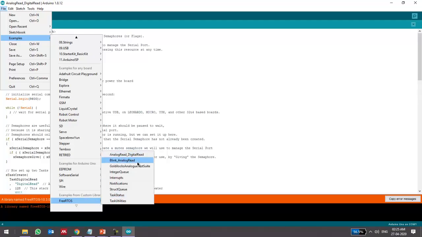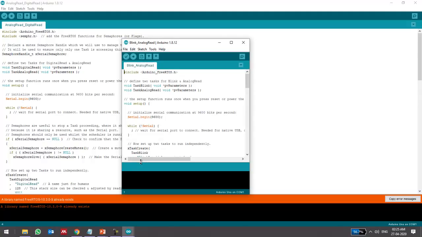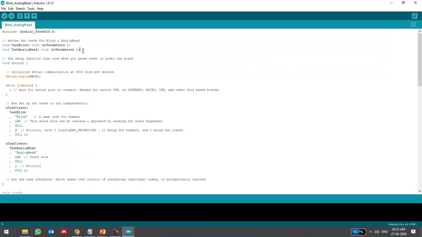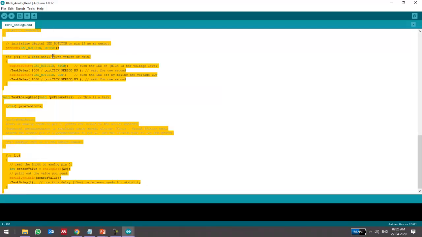So this is the example which we are looking for. But I've already opened this example in my Arduino IDE. In spite of that, I'm going to open it again. So this is the example which I'm talking about, Blink_AnalogRead. Once you open this, copy this program by performing Ctrl-A, Ctrl-C.